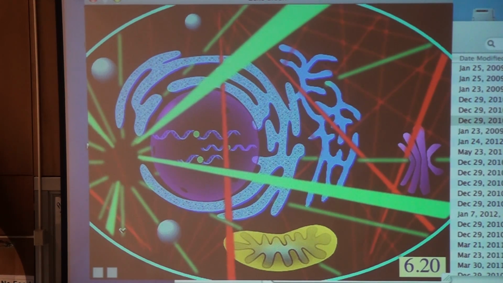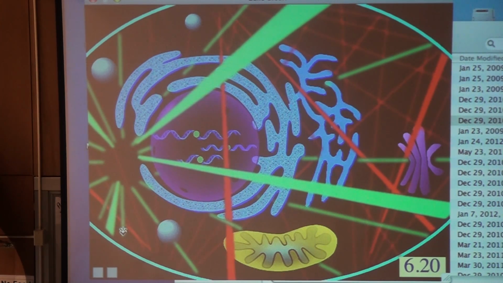And they also control the shape of the cell. If you think about it, the shape of your hand is governed because the bones inside there have those particular shapes. Or the shape of your skull is the shape it is because of the skull bones inside that give it its shape. Well, the same with the cell.